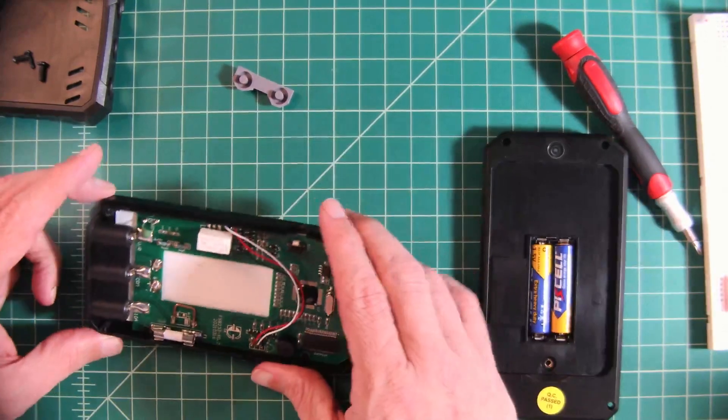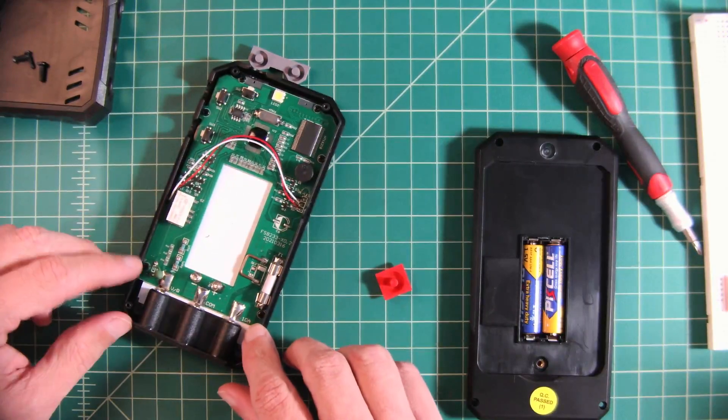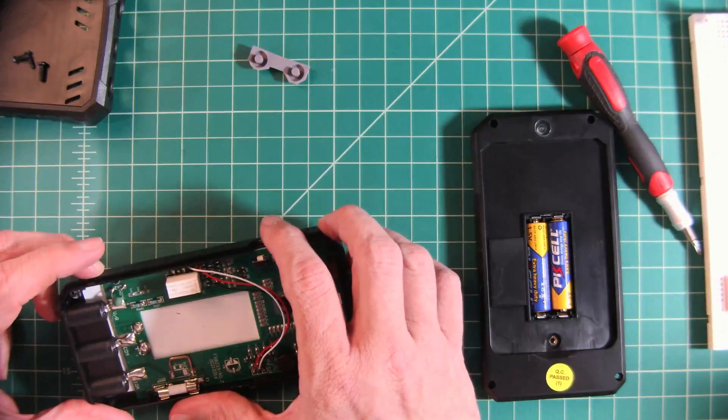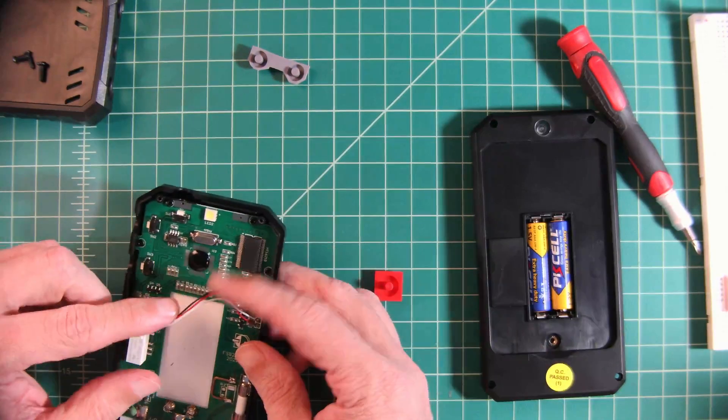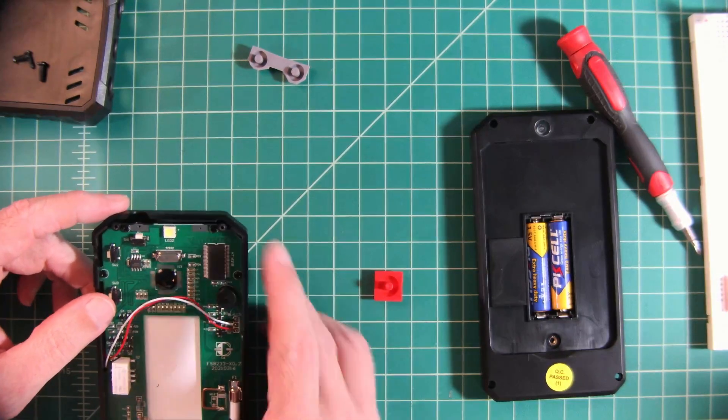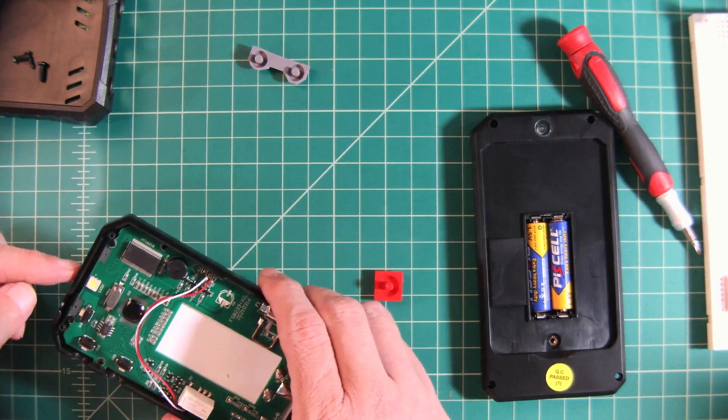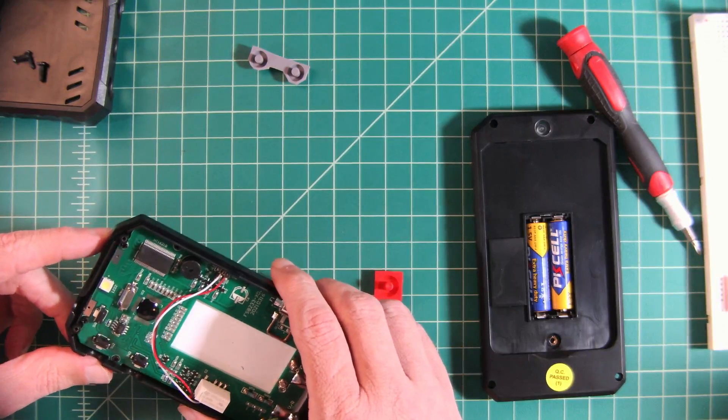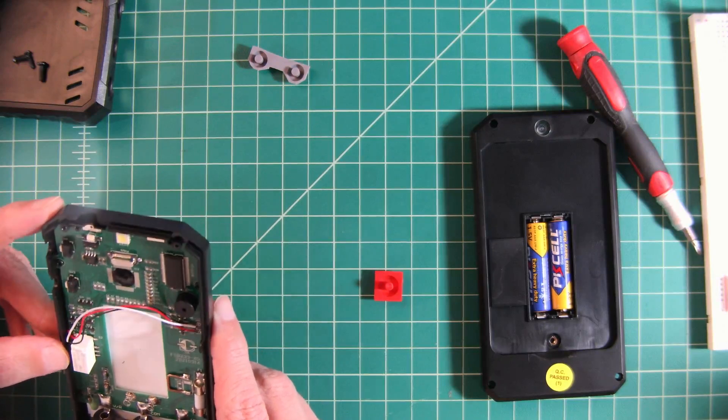We have a small fuse here and it just says F1 for fuse one. I'm not sure what it is. There is designations that this is your 10 ampere current input that comes up and runs through the shunt. This would be your voltage side. And you can see here is a small PTC or input protection as well as these two resistors. This would be our main processor here covered up underneath this blob. I don't know what processor that is. Here you can see the LCD controller. And if you look hard enough, you can read the model of that. Your LCD light for illumination. And then this is your non-contact voltage sensors here. These two metal plates. We have a four megahertz clock or crystal that is used as the clock.